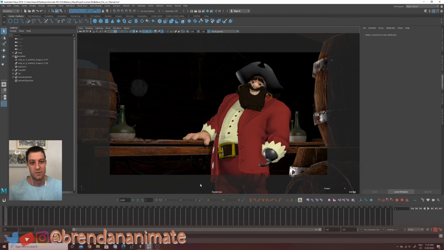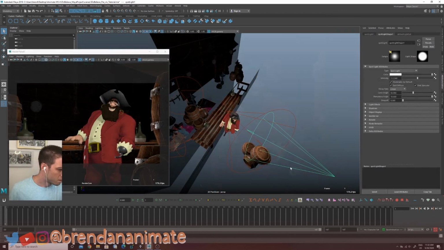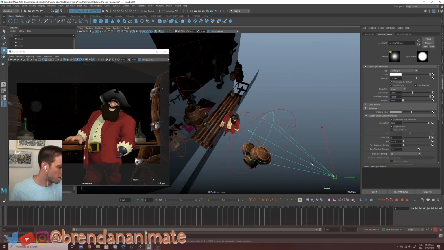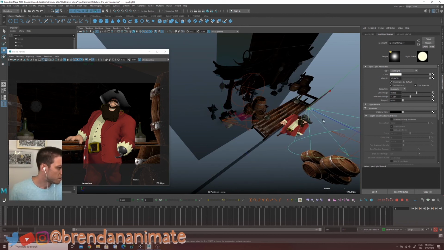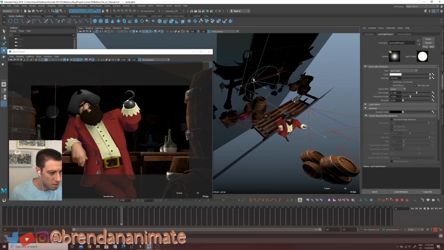Here's the animation I did for a previous workshop, and I used the same methods. This would be the key light. This is the one that's emitting the shadows, right? This one's filling in the light that's missing. And then this one here is the overall rim light of the shot.